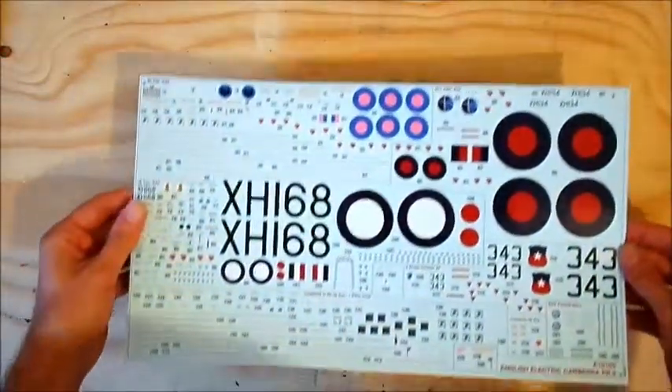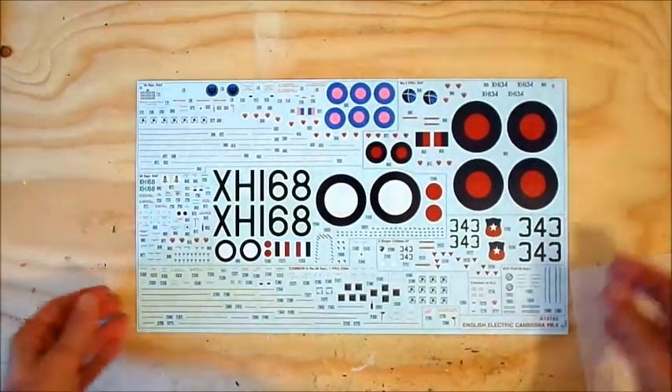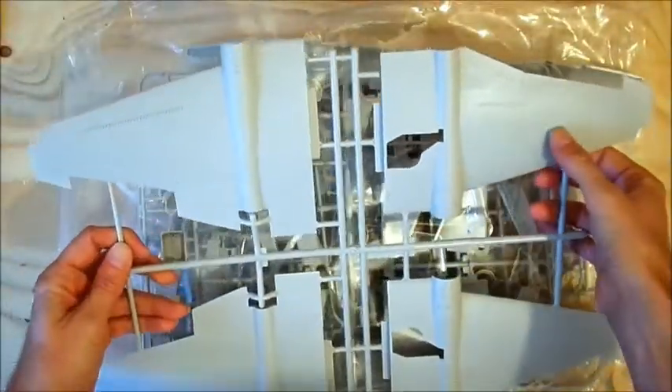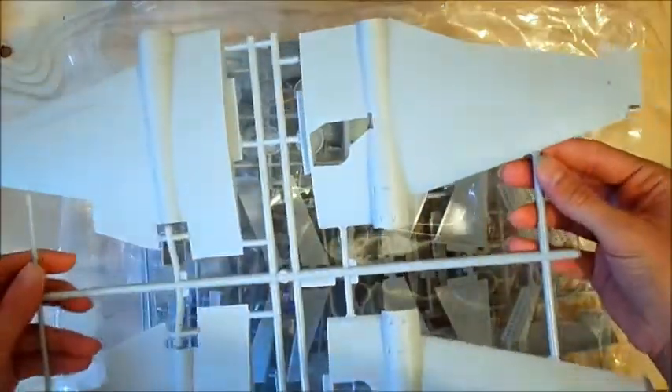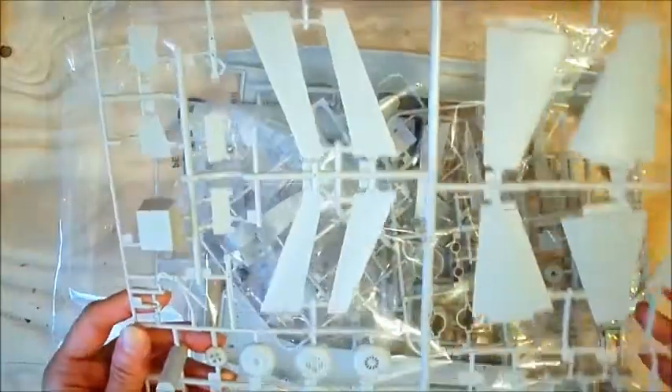Very nice, huge decal sheet. I like this for the 1970 color spec. There is a plastic box of all the parts inside, so nothing can get lost. The wing is very easy. The engravings are not so good, but you know it is an old kit — there are some better ones. I like these wheels, I like them a lot, they are looking good.